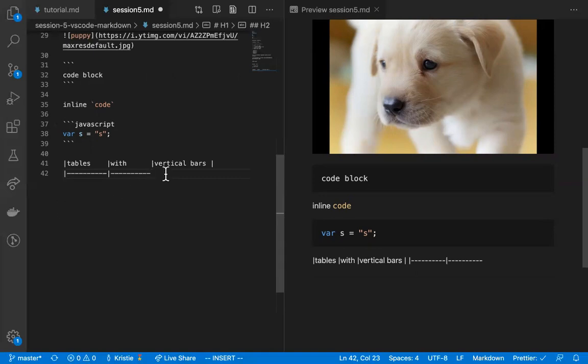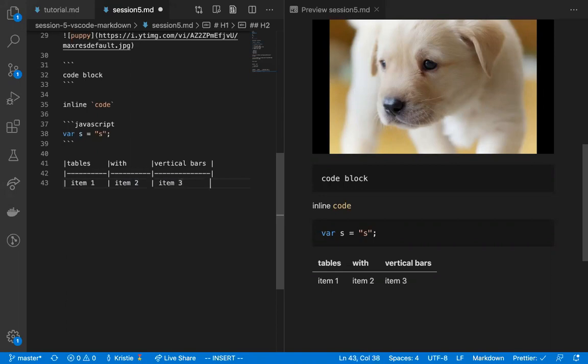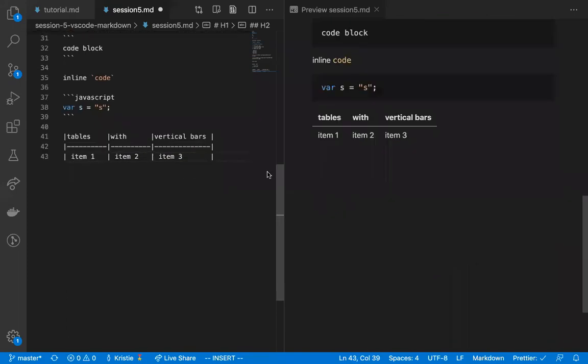Oops, what's going on? And then let's put some items in our table. And again, the spaces between the items don't really matter. But it does make it look nice, and a key thing about Markdown is that it looks readable, so it is recommended to have nice spaces.